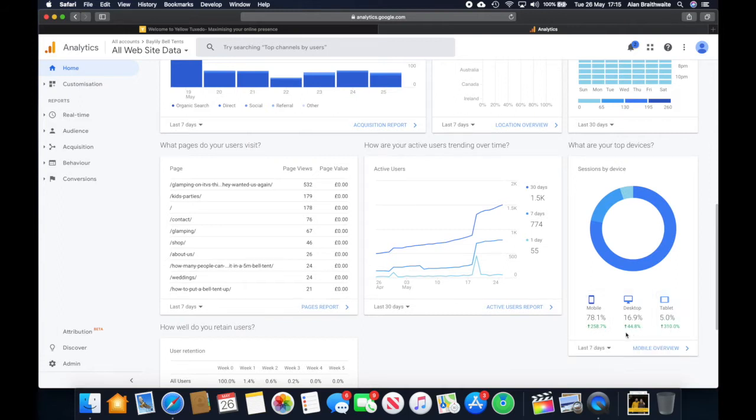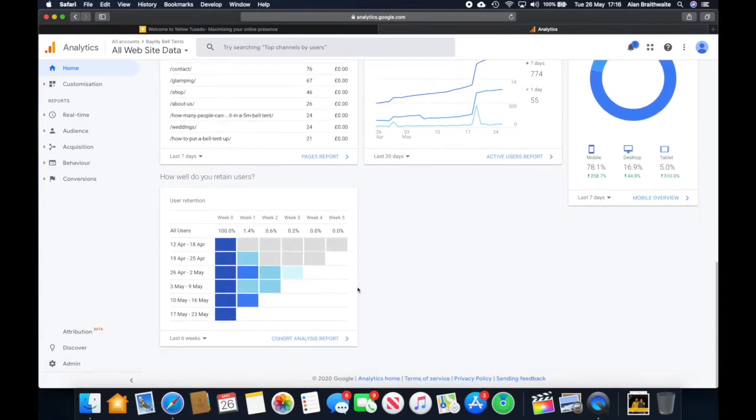We have a very high amount of people using the mobile view to check out our website. If your website is not optimized for mobile view, you're missing a trick right now. So checking out what devices people are mainly using to access your content is really key. If you're finding that lots of people are using mobile and your website isn't optimized, then you really need to go and do some work with your web designer or yourself to make sure that you are optimizing your site for mobile.